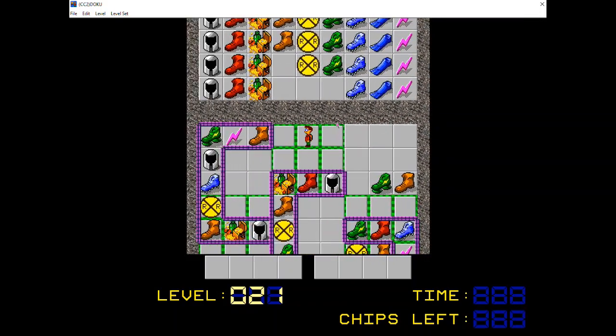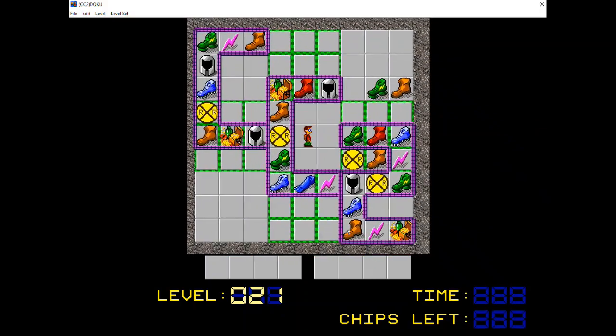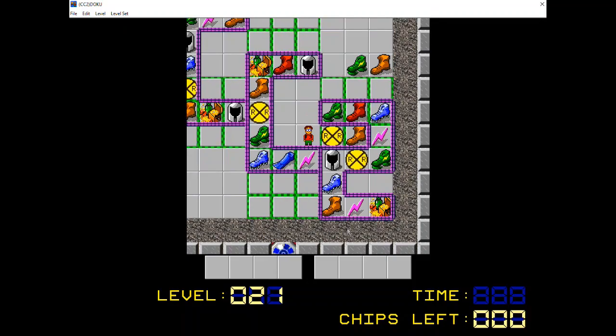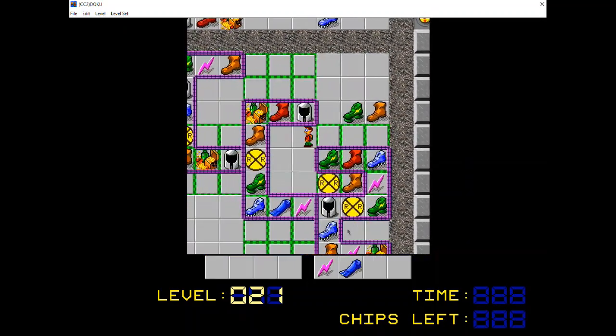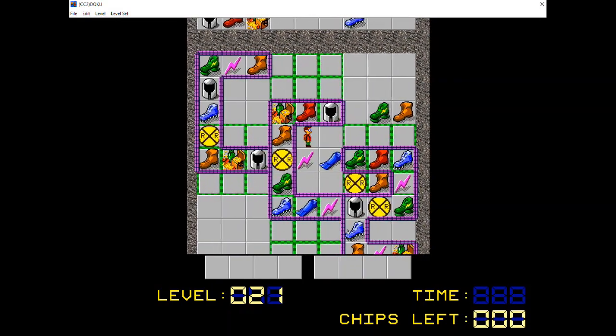So quick question. This one here, what are we missing on this? Flippers and a zapper, which are here and here. So zapper here, flippers there. I kind of want a way to do those though, but at the same time, I want to put them there for visual clarity, just so we don't mix anything up.